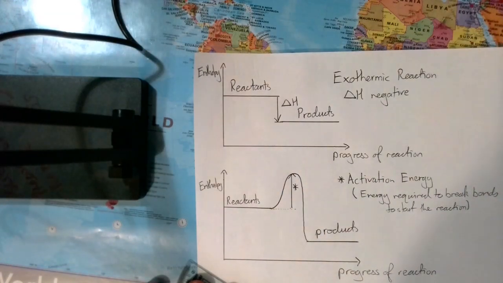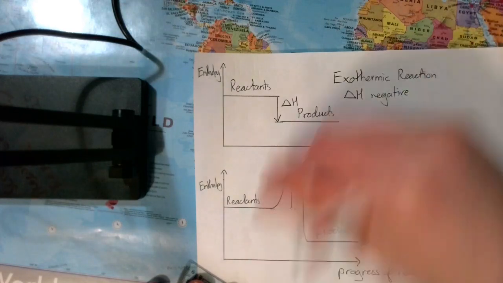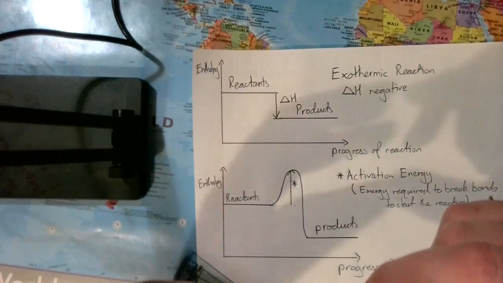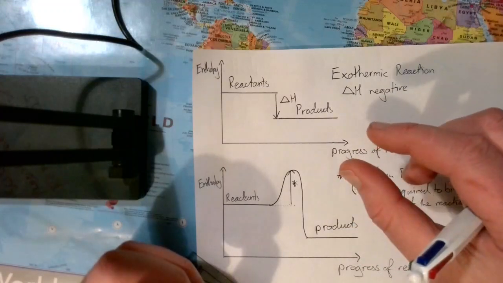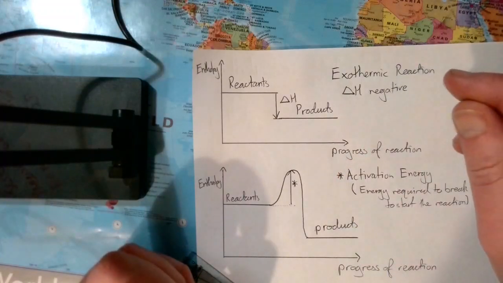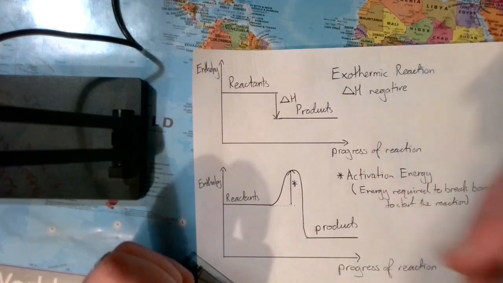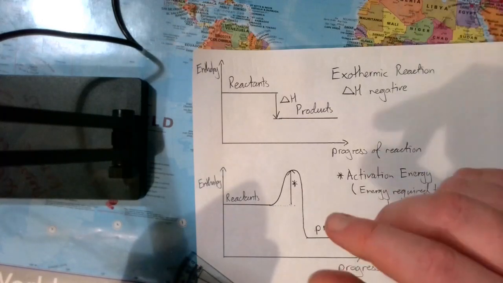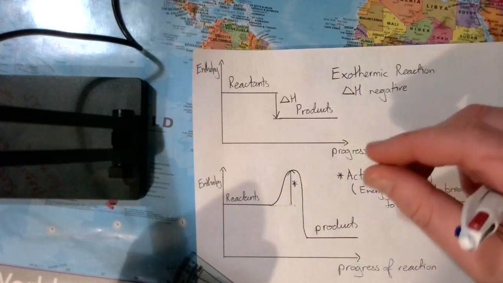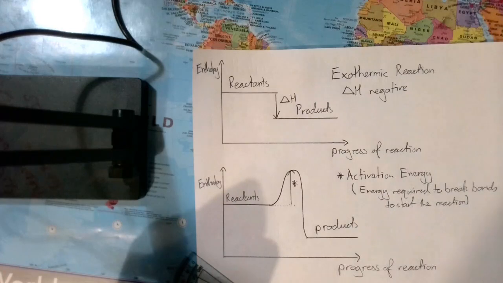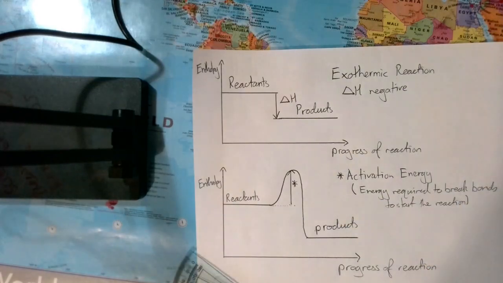Simplest one might be to think about a match. You strike a match, and that energy that you're putting in, the kinetic there, is enough to overcome the activation energy for the match head's chemical, which is a very low activation energy. If you just rub a piece of wood, you're unlikely to make it warm enough that it will start to combust. But the materials that coat the match head, you can, from that friction and from that kinetic energy, and then the energy that they release is enough to then provide the activation energy for the future combustion reaction.